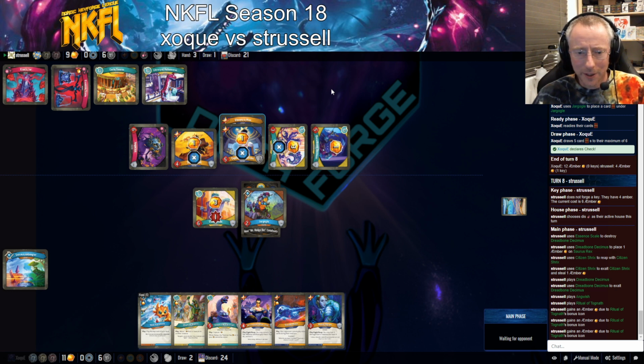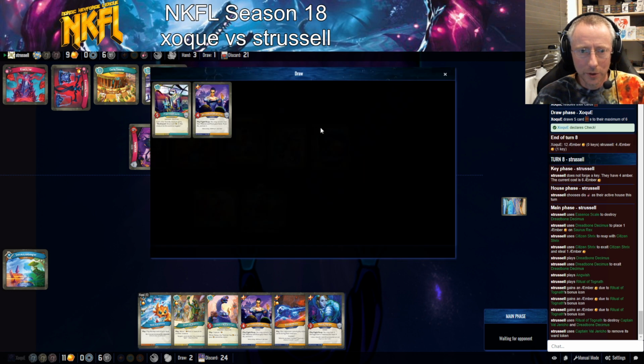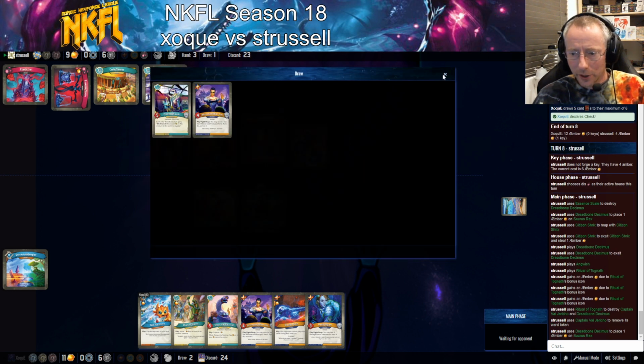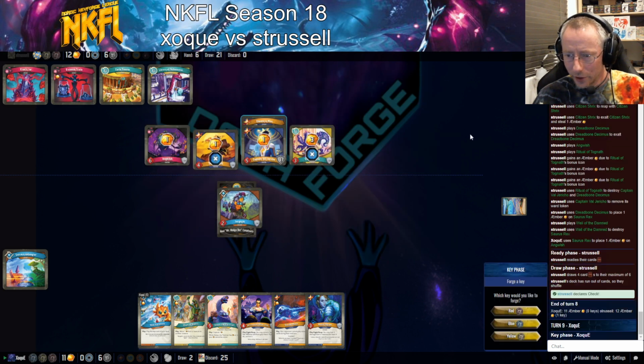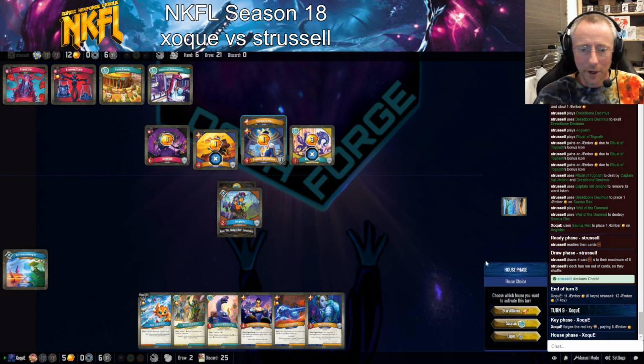They burst up to 9, and I don't have an answer. I could Wild Wormhole. Doesn't do much for me. With the Ritual, they destroy the Jericho and the Decimus. They, of course, put 1 more Ember on Thesaurus Rex and then the Whale of the Dam. So they burst up to 12 themselves. I do get a key.